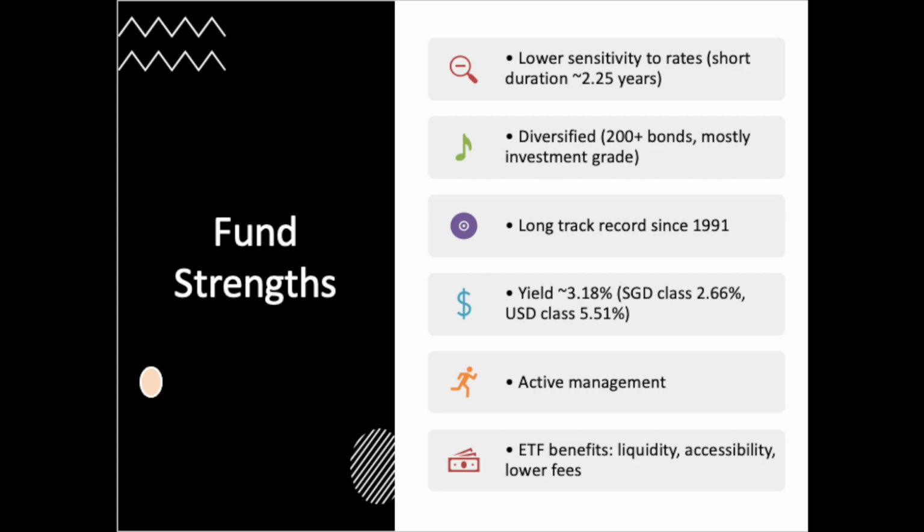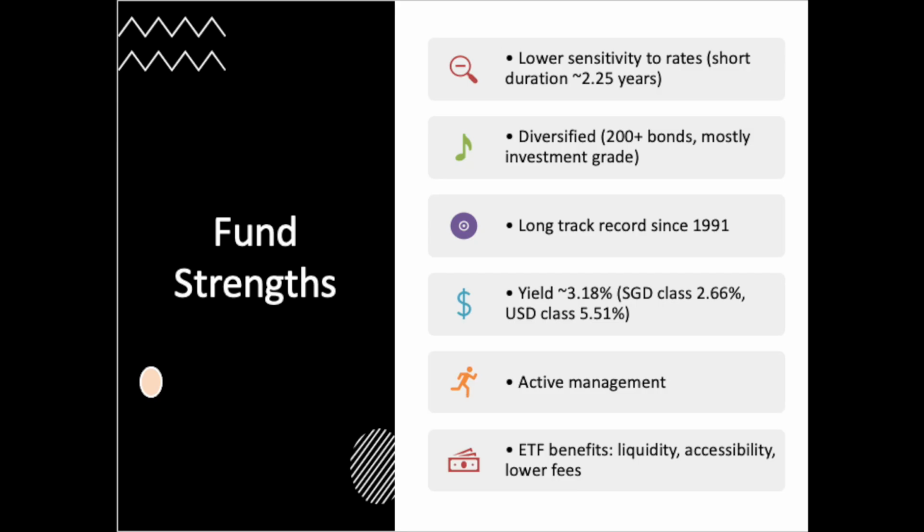Yes. Sixth, the ETF benefits. Being Singapore's first active bond ETF means things like potentially better liquidity. You can see the price change throughout the trading day and possibly lower costs. The management fee is 0.25% a year for this ETF, compared to 0.50% for one of the unit trust classes. Plus, accessibility, you can invest from just $1 per unit. That's a pretty compelling list of advantages, especially if you're after stability and income.